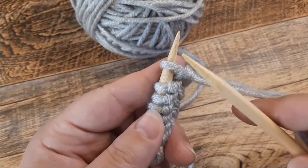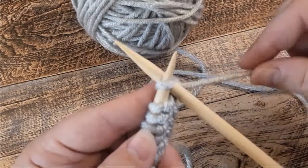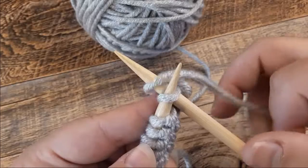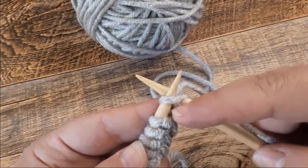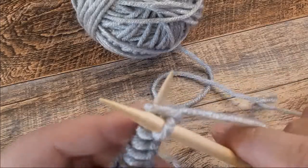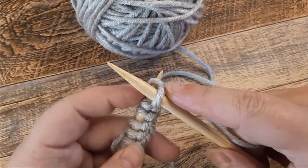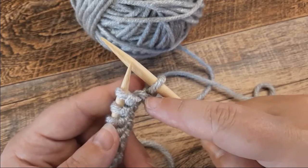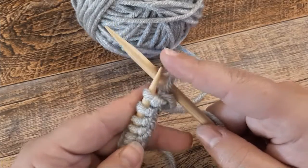Alright, so we're going to put our second knitting needle from front to back in the hole. This yarn is going to loop around this one. So we're going to loop around like that. And then we're going to use this needle to pull it, so you can see the yarn now coming out of this little hole. And we're going to pull the yarn out like that. Perfect! We just made a knit stitch, but we're going to go ahead and slide this one off the end. Now we have one, this is our first cast on stitch. This is our first stitch of row 1, and we're going to do it again.